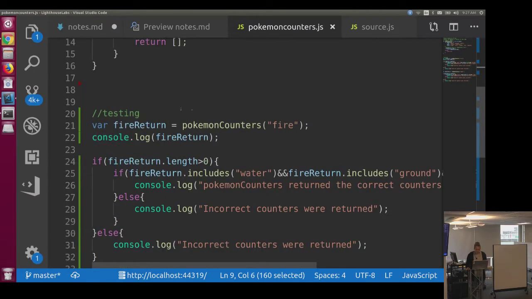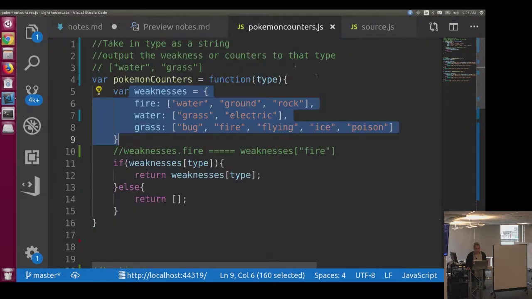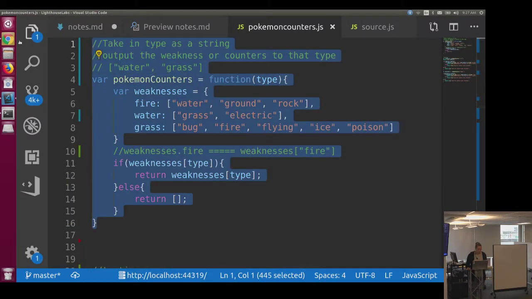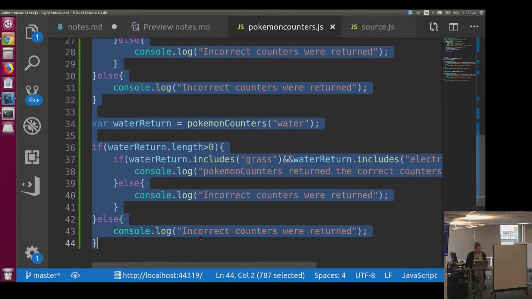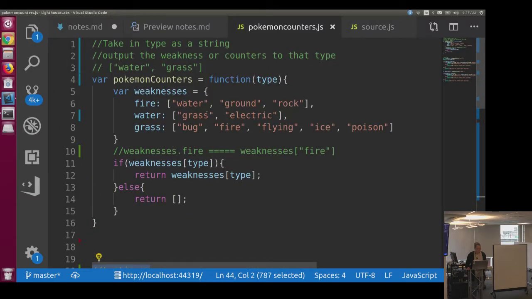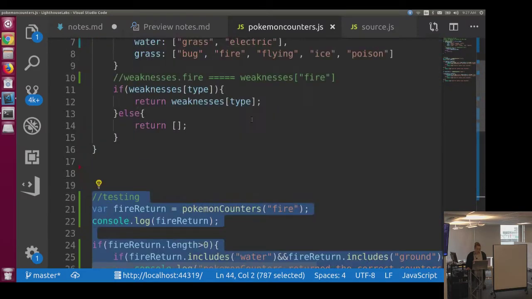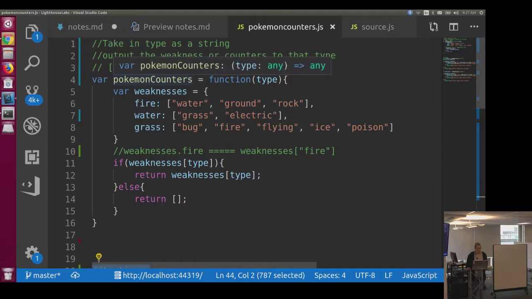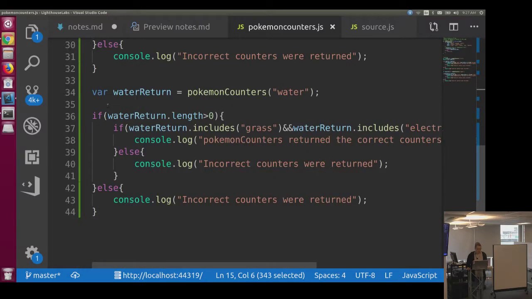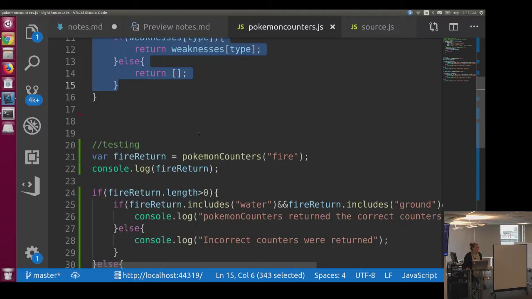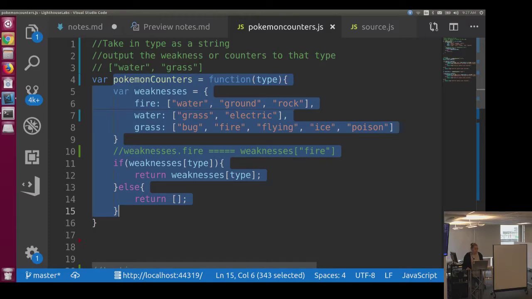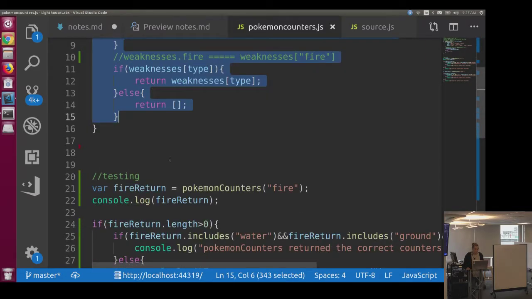So this is nice. We have a little application going, but quickly we can see that it's becoming a bit messy. At the top, we have our actual implementation of what we want to do, but at the bottom here, we have all this testing. And as we keep adding testing and more implementation, for me, it's becoming very messy. It's hard for me to organize myself between the actual function I'm creating and my testing. And the file's purpose doesn't really make sense. I'm both testing and using the function in the same page.